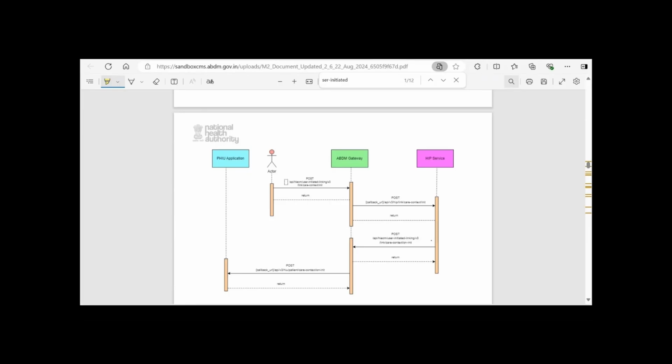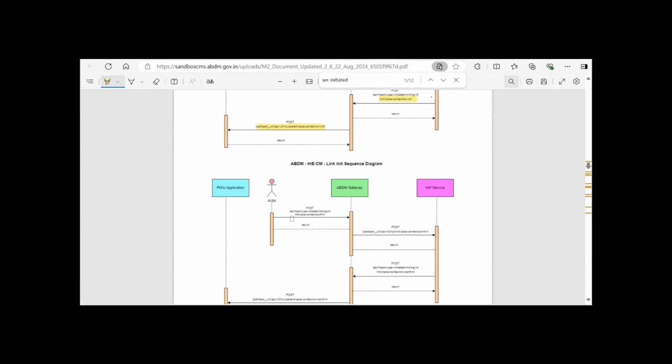The ABDM gateway receives the Care Context Init request, which is sent to the HIECM to start the linking process with the HIP, and the HIP will receive a callback as Care Context Init. The HIP will then invoke the onInit API, sharing the response of the link initiation request. A reference number will be generated by the HIP, which will be used in the confirmation API. The HIP needs to send an OTP to the patient, as the ABDM does not handle OTPs.